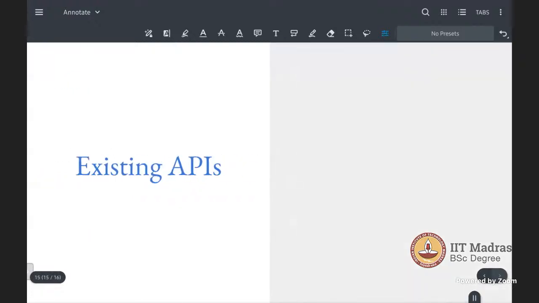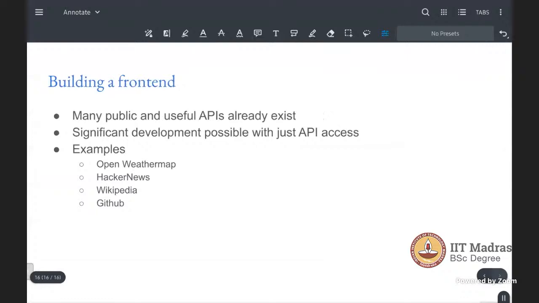Okay. Now, effectively, we are coming to the part which is the demonstration, right? So for that, what I want to do is to talk about existing APIs that we can use in order to build functionality around them. Okay.